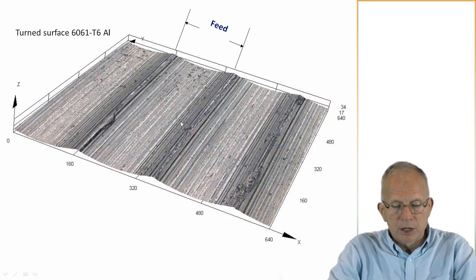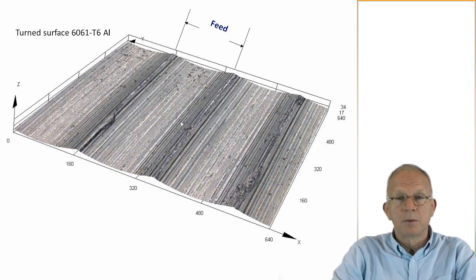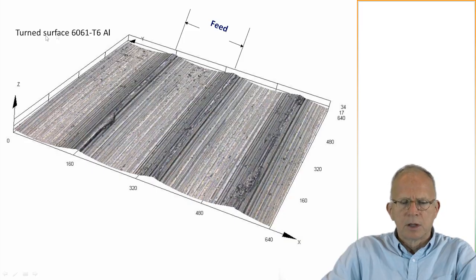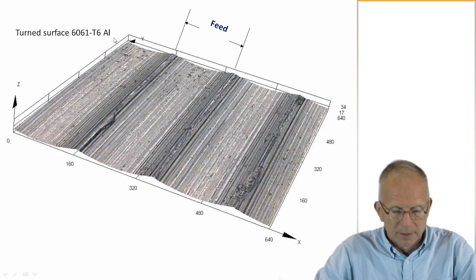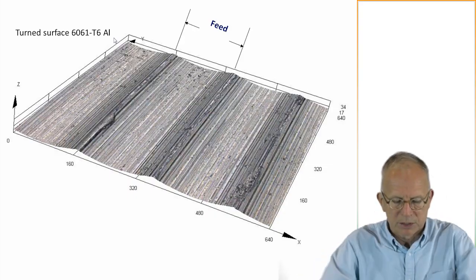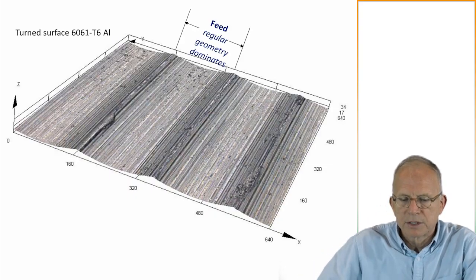So here is a measurement of an actual machine surface made with a scanning laser confocal measuring microscope. And so we can see here the ridges between the feed marks. Here's where the tool went. And we see there's a lot more going on. We're not seeing something that's perfectly smooth. The material is 6061 T6 aluminum. This is a common kind of aluminum that's used in some sports equipment and used in our machining lab for students' project work. So this is the scale at which the regular geometry dominates as we go on the scale of the feed.